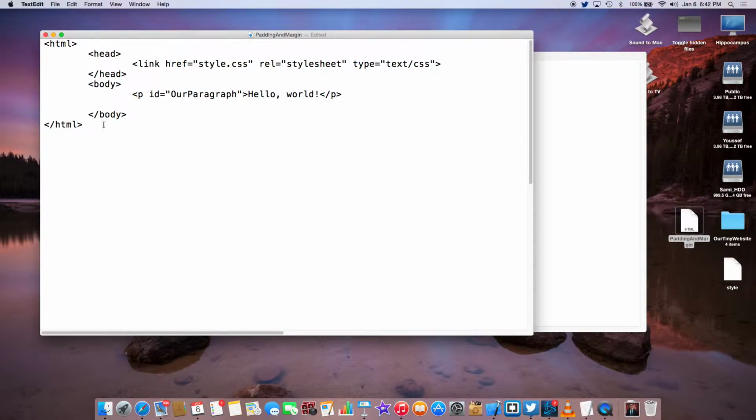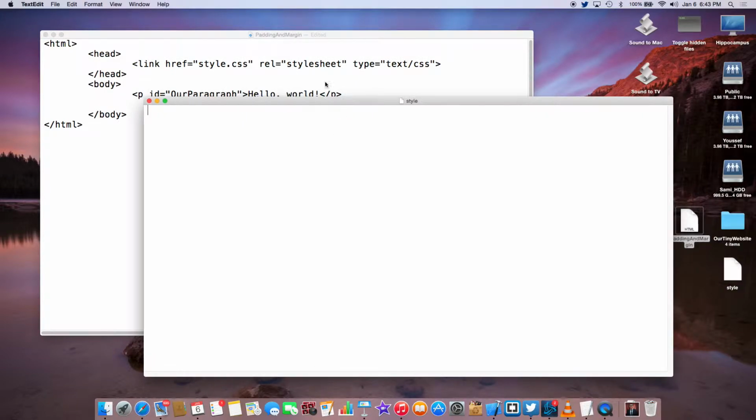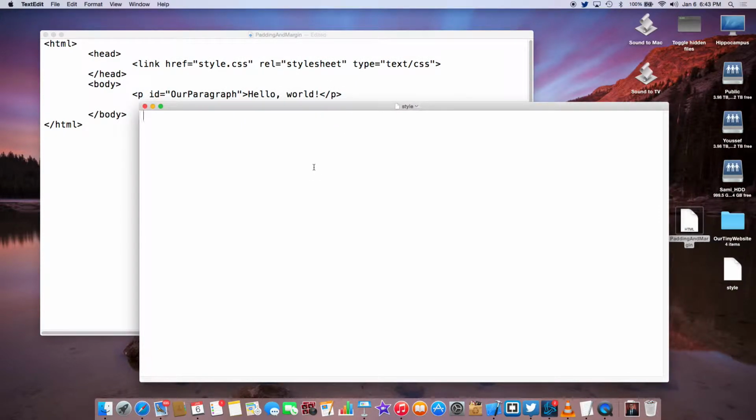Now we can start styling this paragraph. Just to make it a little bit more clear, I'm going to give a background color to this paragraph. This is our style sheet, and our paragraph has the ID ourparagraph.